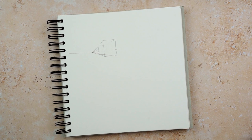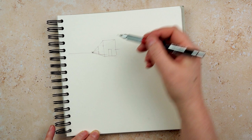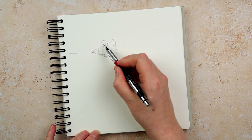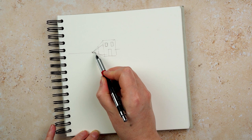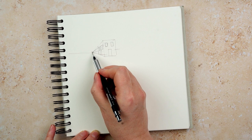And you can put in things like doors and windows. So on the front face of the building, which is facing you, everything is either horizontal or vertical. So any windows in there will be horizontal and vertical like this. But on the side of the building, all of the lines would converge on that vanishing point. So let's put in a line of windows down that side, like that. And maybe there's a door on that side too. And the top of the door would converge to that vanishing point.